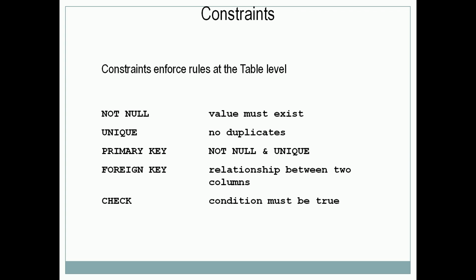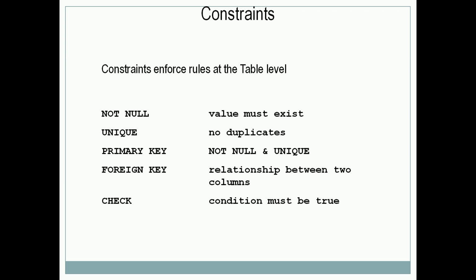Not null, the first constraint. Constraints are rules that are enforced on a table level. It creates some kind of rule for some columns. For example, not null: if we have enforced a rule on some column that there should be some data in that column, we will use not null. Whenever we are using this, we must give some data to that column, else it won't let you insert or update any data in that row.